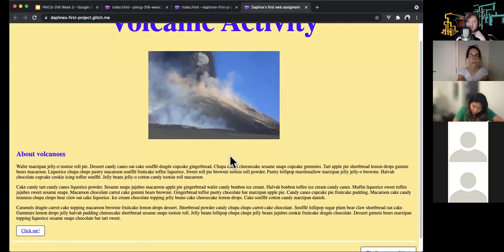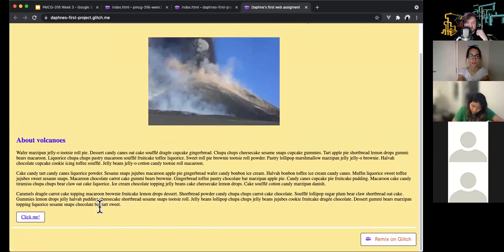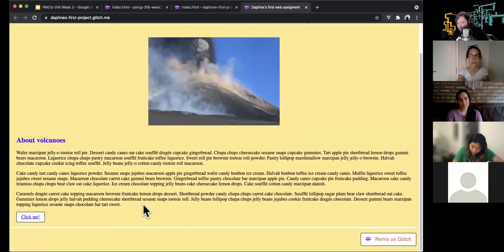I see you used a dessert-themed lorem ipsum generator here, called Cupcake Ipsum. Cupcake Ipsum. That's great. Cool. Okay.